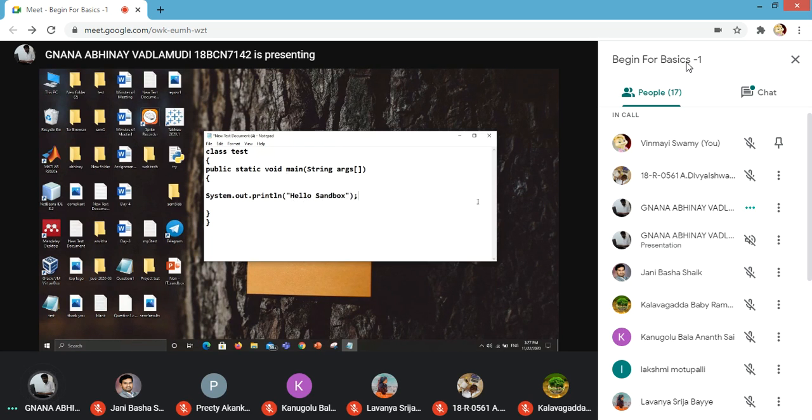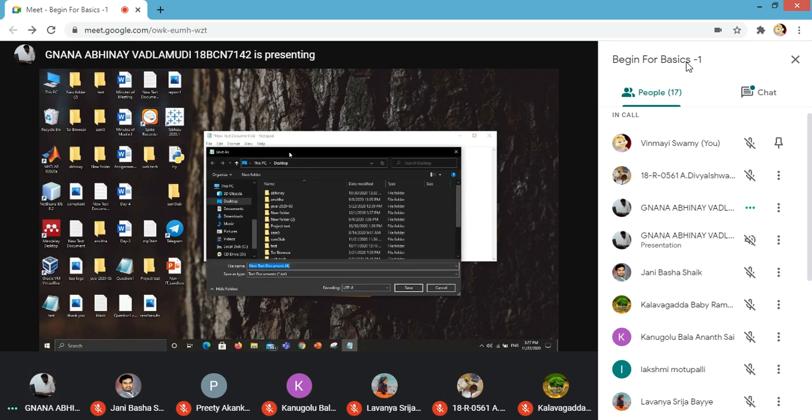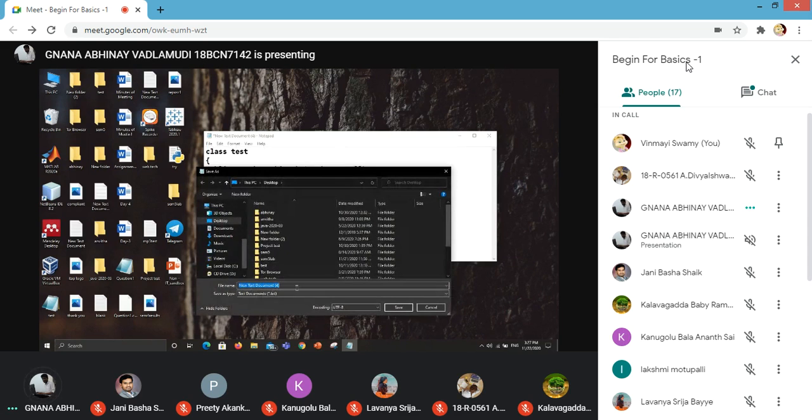Having written the code, if you want to execute it, you have to save this file separately. Here, you have to name the file with the name which you have given in your class. I mean, whatever name you have given for the class, the same name must be specified here. Like I have given test here. So to execute this Java command, I have to give test here. Let me check. I don't have any duplicate documents. Okay, test.